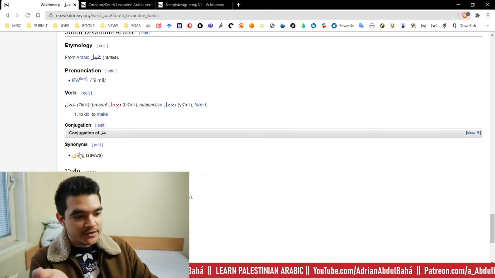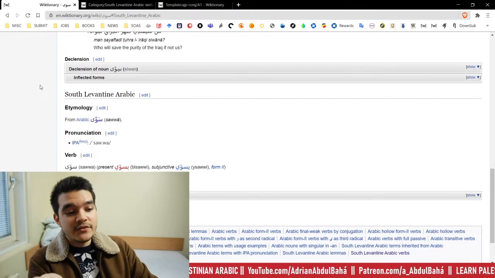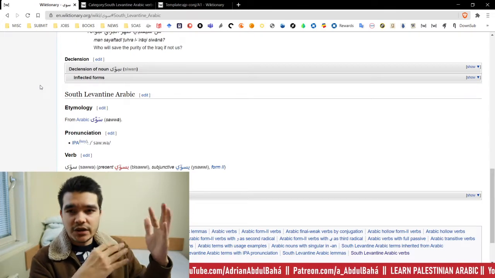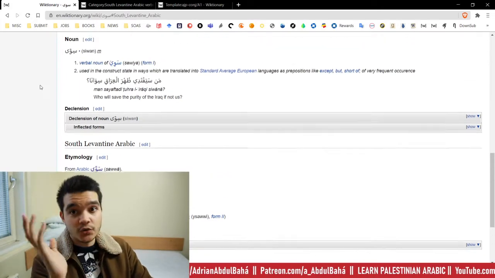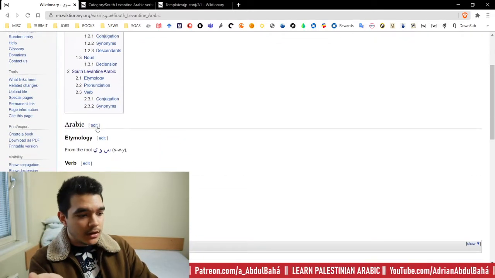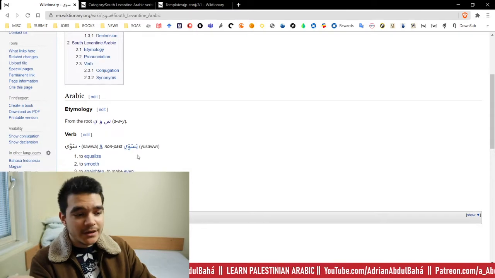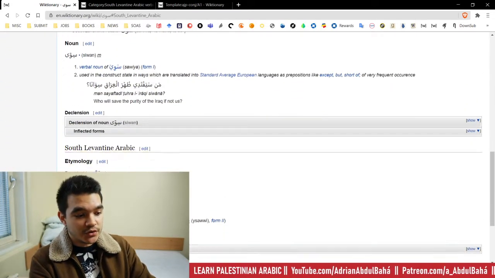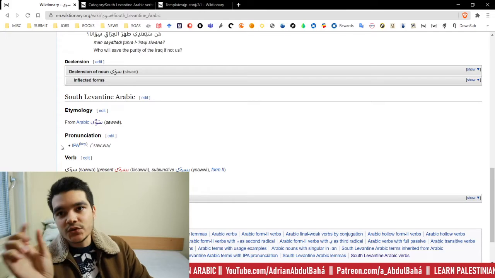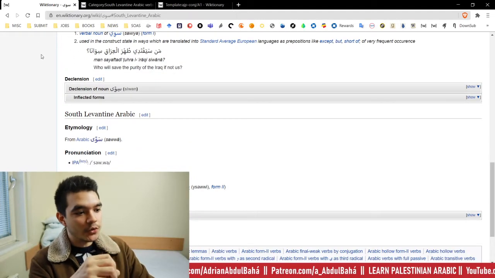And I can also add, for example, synonyms. Sawa. So sawa also means to do or to make. And in this case, this is an even better example of how useful it is, because at least for the previous word you had some other information on the page for Fusha and the other dialects that you can reference to get a sense of what it might mean in Palestinian. But in this case, the only other definition for sawa was to equalize, to smooth, to straighten. This is from Fusha, but this doesn't mean that at all in Ammiya. It's just to do or to make. So it's quite different. You would never know. If someone texted you sawa and then you tried to search it, it would not make any sense. So now you have that specific definition for Arabic.